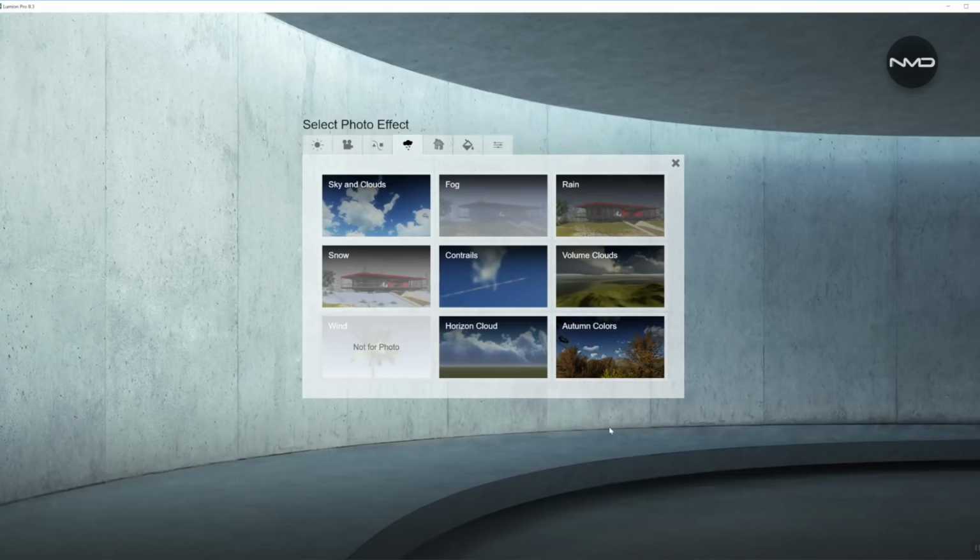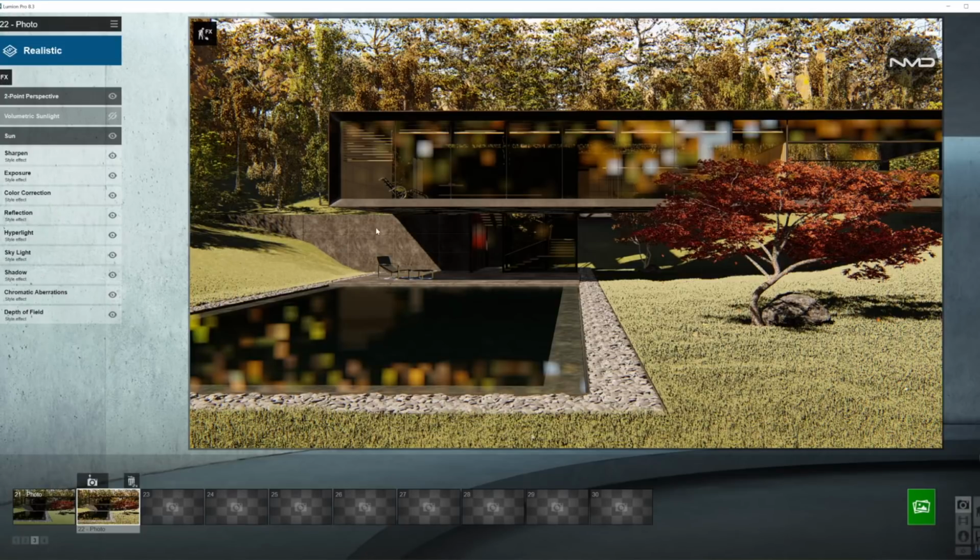So if you want to maintain control over different types of vegetation, you need to place them on different layers, especially when you're combining conifers or evergreens with the broadleaf vegetation. There is a special slider called layers inside the effect, and that will let you adjust all these layers individually.